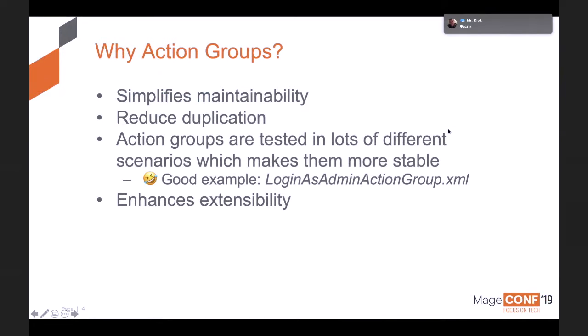The other thing is reduced duplication. Sorry, guys. Reduced duplication. By this I mean the same thing: you don't duplicate an identical piece of code in several tests. You just write one single action group and you reuse it in many other tests. Action groups are tested in lots of different scenarios, which makes them more stable.